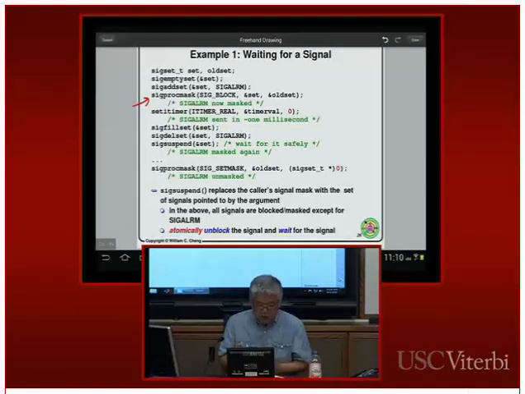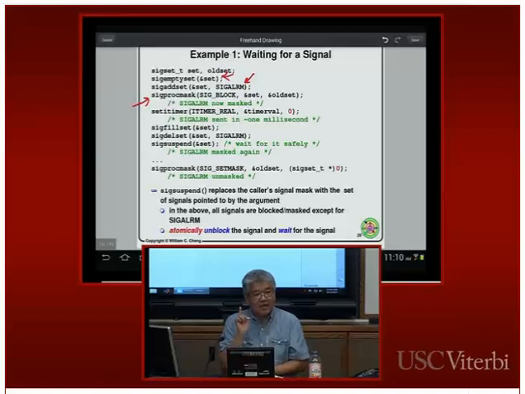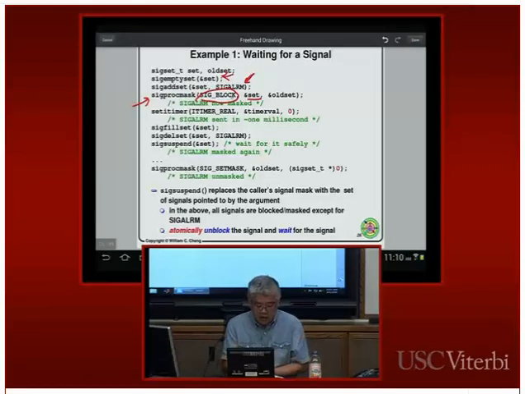So what we can do is block out the signal. We start with an empty set, and we add SIGALRM to it. Now the only thing in this set is SIGALRM, and then we say block SIGALRM in addition to whatever you're blocking. So at this point SIGALRM will be blocked.